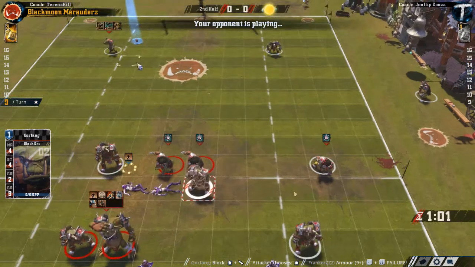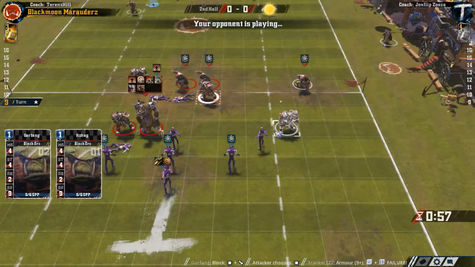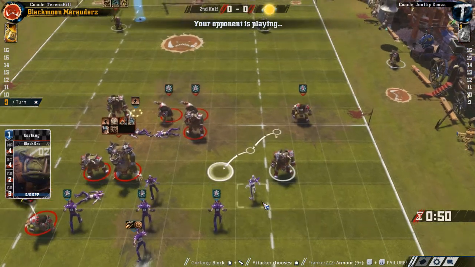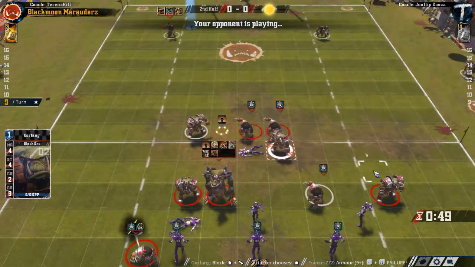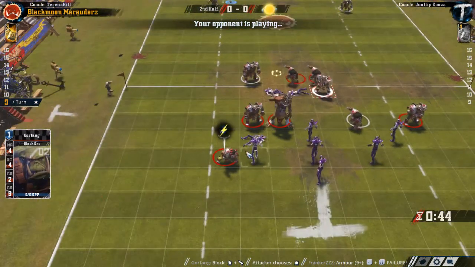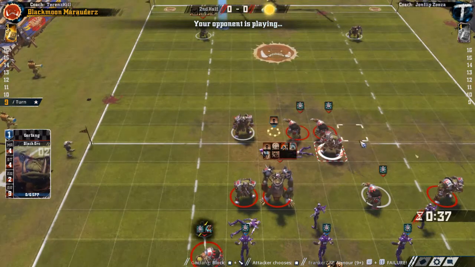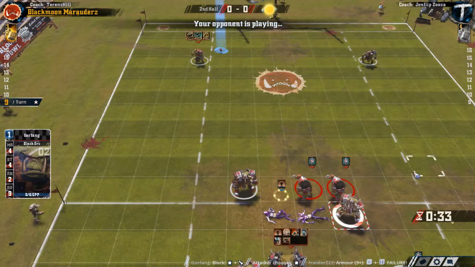If I could have gotten someone back here though, he hasn't really brought anyone back to protect the ball from there. This could have been our chance, but he's sort of covered this up. This guy's probably going up here. He's going there. Could maybe go this way and get at least one guy down there. Or I could hit this guy and bring someone down there. I could gamble on this dodge, I suppose.